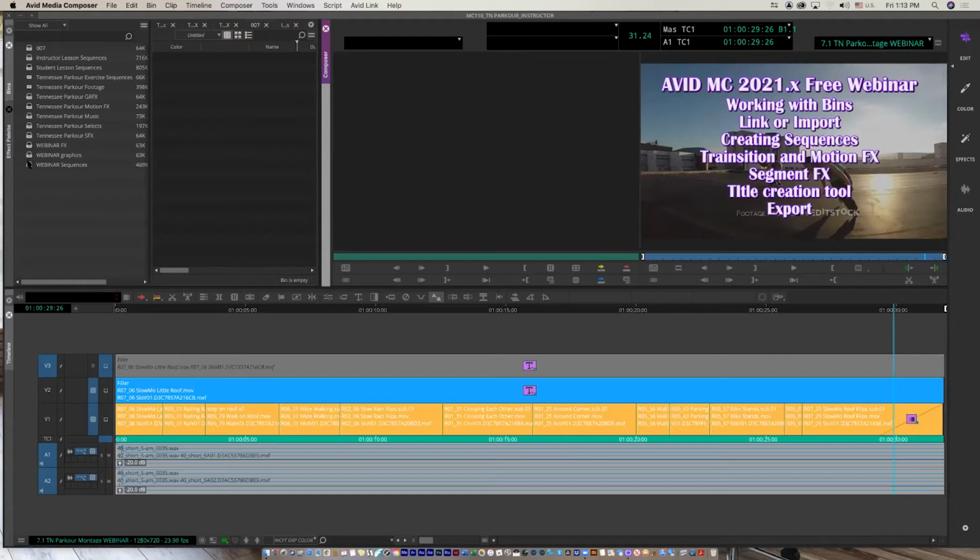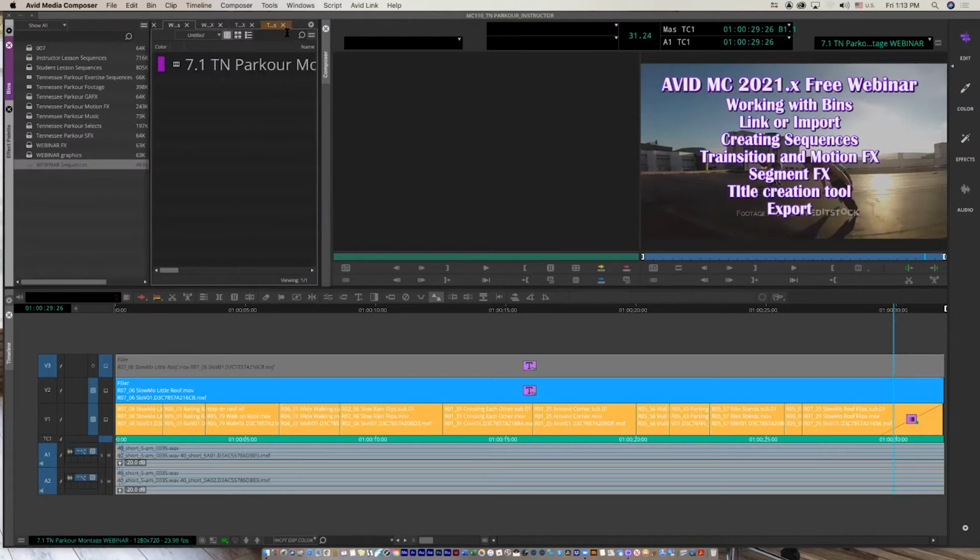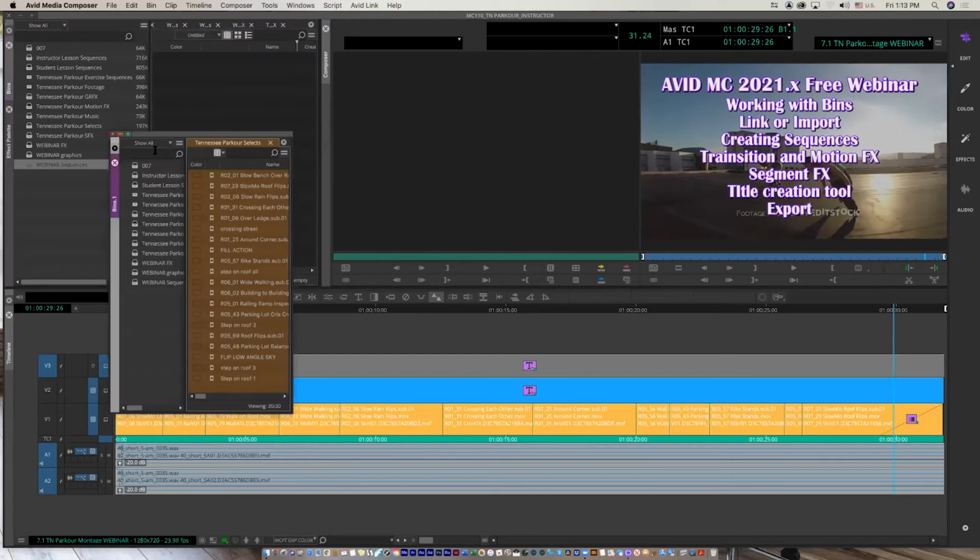Watch me. I'm going to look for a bin called Webinar Sequences, and double click on it. I see what's inside it, but it is very tiny. So I need to switch between bins when I want to see other materials. So I double click in. So here's how Avid in 2019.6 solved that. If you want to separate the particular one that I highlighted, you just tear it off and now it's separated.